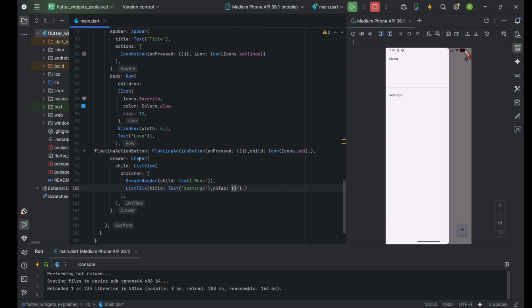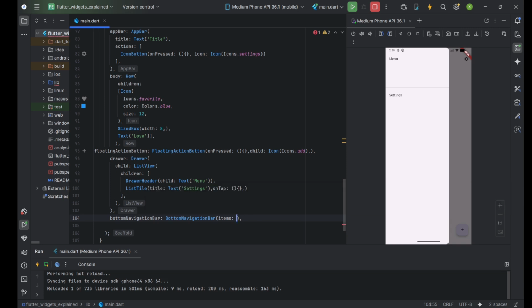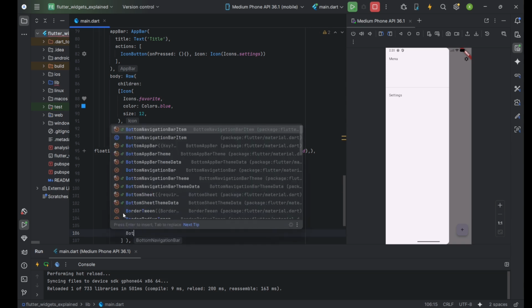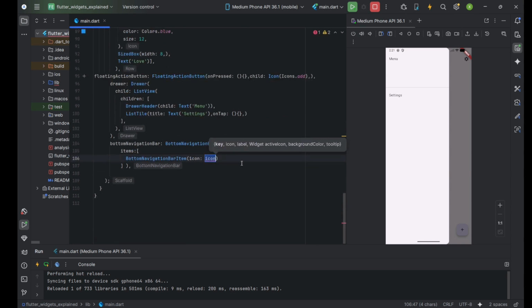Now let's see the bottom navigation bar. Bottom navigation bar is used for top level navigation. It sits at the bottom of the screen. So let's write bottom navigation bar. Now we have to add items on it. Let's say that for items, we have a bottom navigation bar item. As you see, this is very convenient because most of these widgets already have widgets for children.